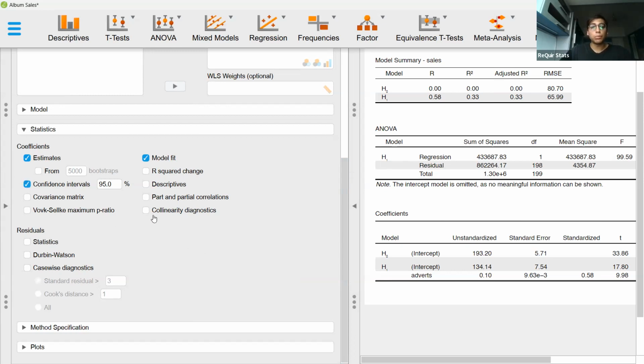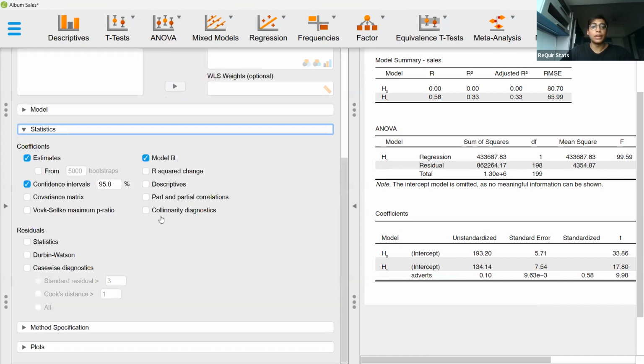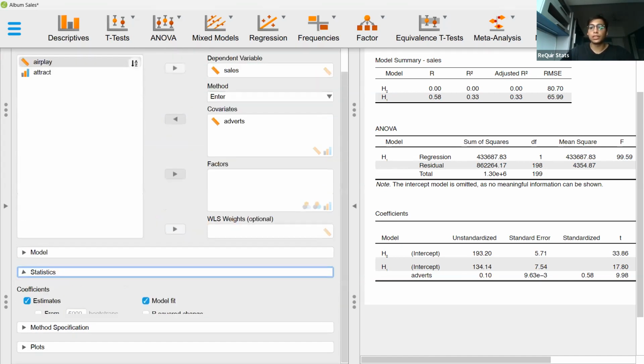Another important checkbox is the collinearity diagnostics, but that also comes into play when we have more than one independent variable, and we need to check whether. So there are certain assumptions as well for linear regression. I haven't talked about assumptions. So let's just go to the info for this analysis, and let's talk about the assumptions. So one assumption is the independence of residuals, so all the residuals are not correlated with each other. And the collinearity diagnostics that we saw test for this assumption.